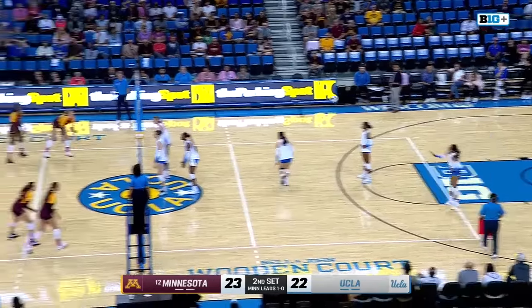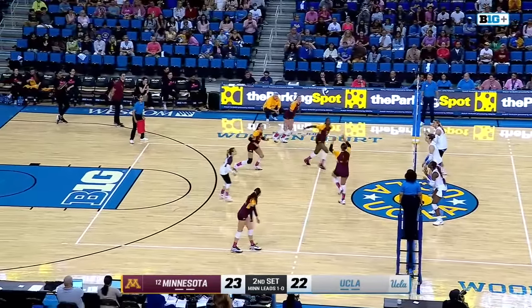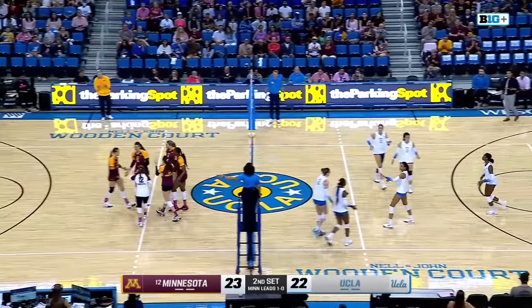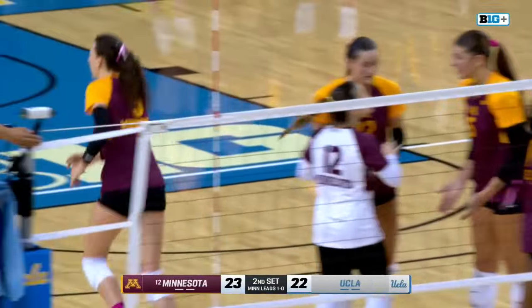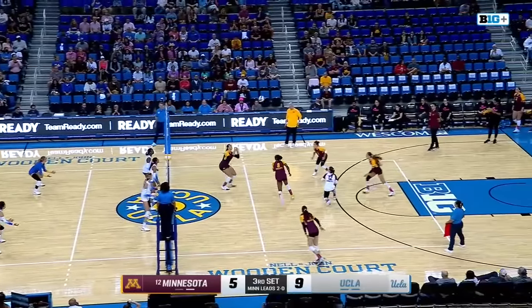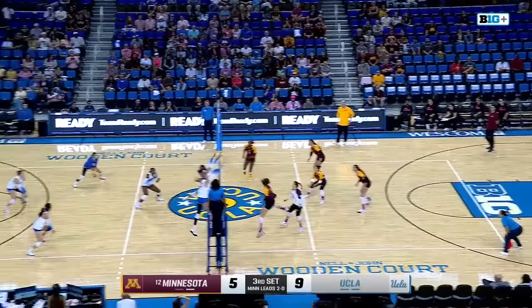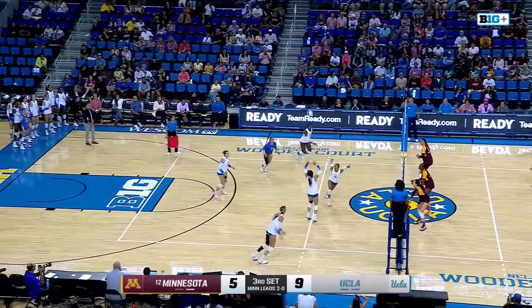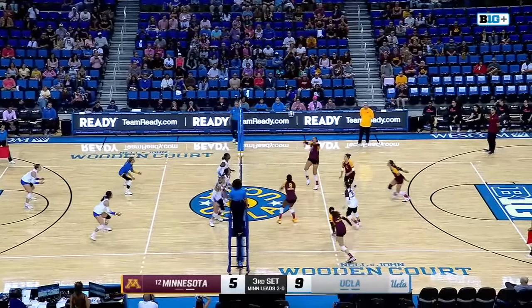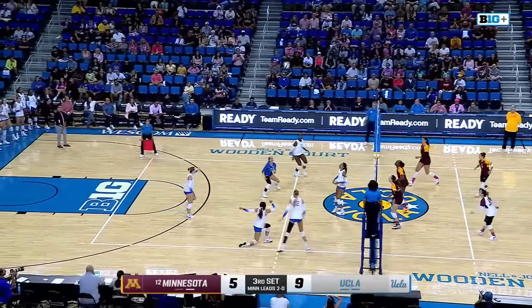To her name tonight. Bruins within 1 — Shaftmaster setting up Grott and she finds success. What have you seen similarly to the start for the Bruins in both sets 2 and 3? Yeah, well, they're putting balls away and they're digging in system, just like that right on cue by Duick, giving their side the opportunity.